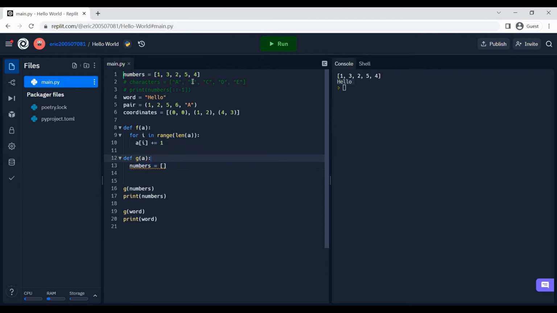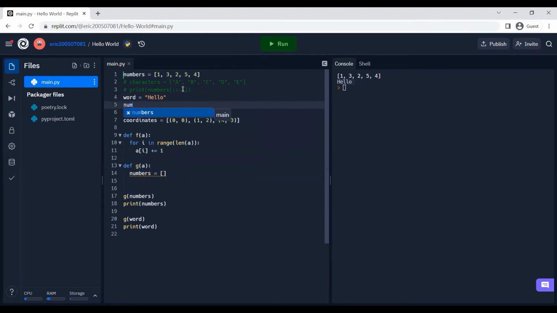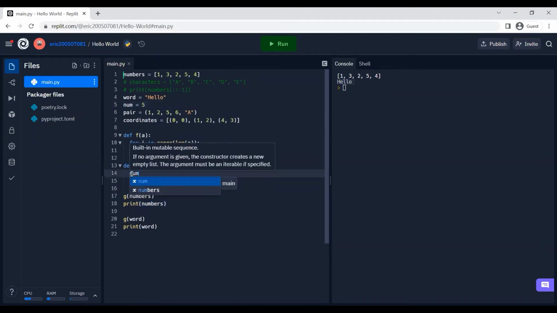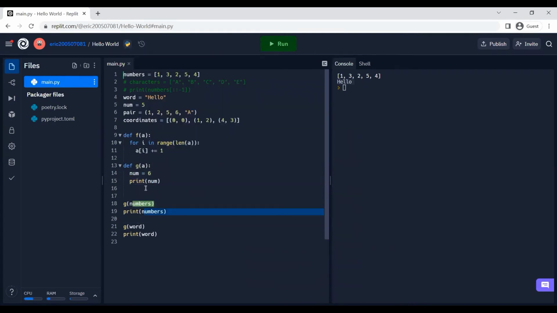Suppose we have num equals 5, and we try to reassign it in a function, and then print num, right?